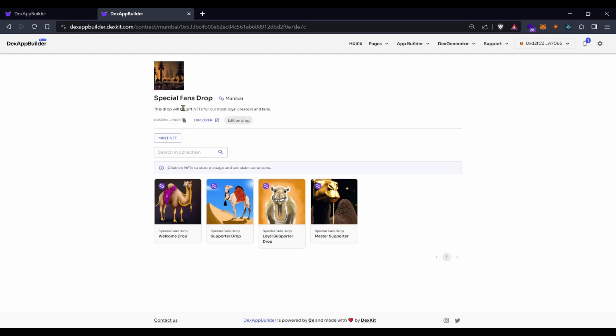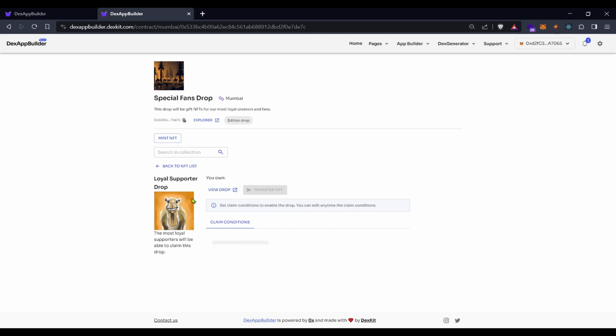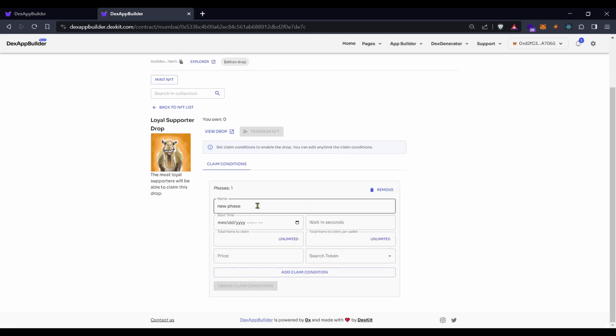And let's set the conditions for the third one, that is a special one. Click on Add Condition and we set the name for this phase. And we set a different hour later. The waiting seconds.